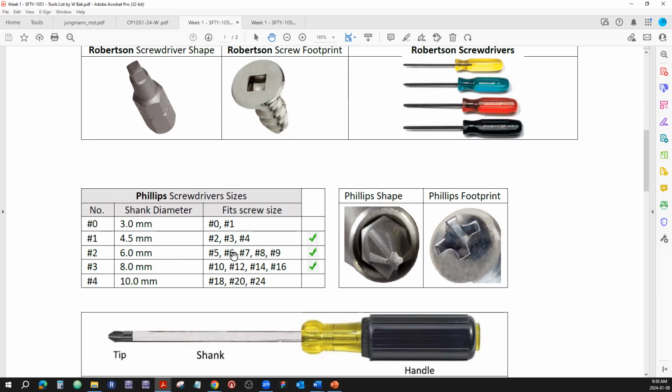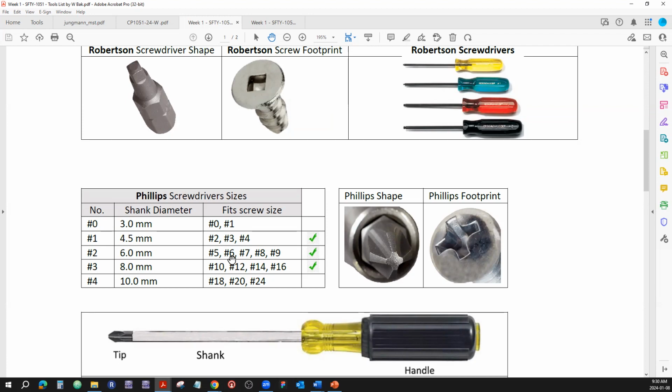Here's screw number 6, 632, and if it's a Phillips, then you would use the Phillips number 2. So here's the shank diameter here. Here's the shank of the screwdriver. The diameter of that would be as follows on this table here. So 632 would be those screws.